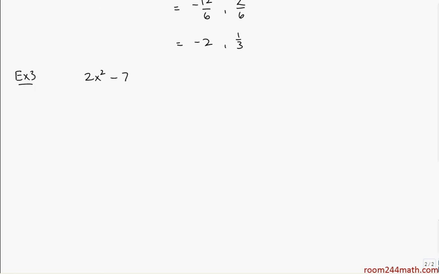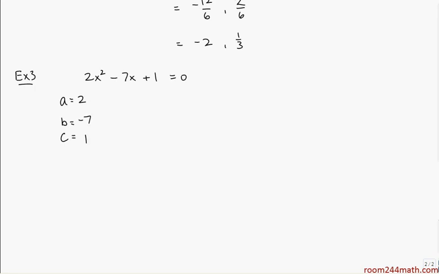So example 3 is 2x squared minus 7x plus 1 equal to 0. And you know this one can't be factored because there are no two numbers that have a product of 2 and a sum of negative 7. So again, I've got everything on one side. If I didn't have everything on one side, I would want to move everything to one side.